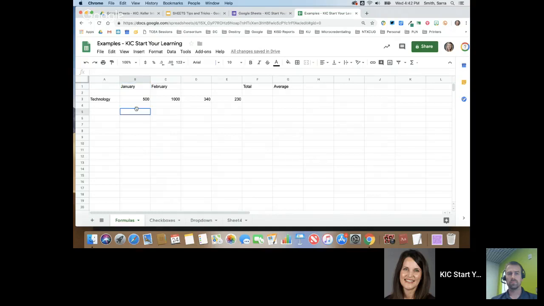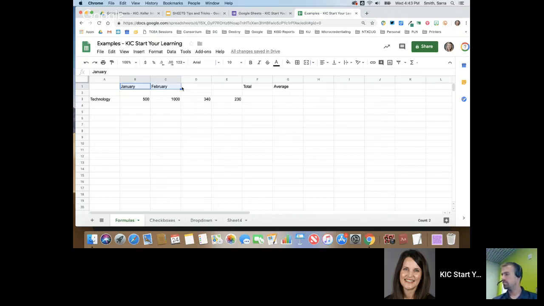Now, to select a cell, you just click on it, right? But if I want to select a range, I just click in the middle of that cell and drag over. So you can see the bright one is where I clicked first. And if I wanted to start typing, it would go right in that cell. I do not want to type that. Okay, so I am going to highlight January and February. So I just click and drag across those. You can see they're selected with the shading.